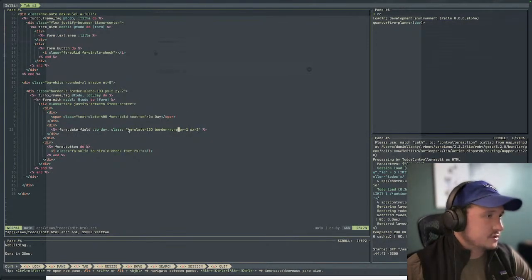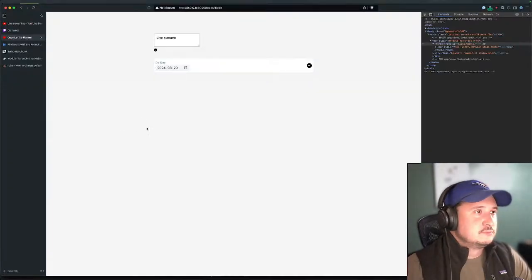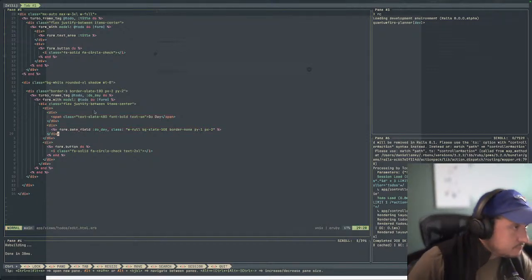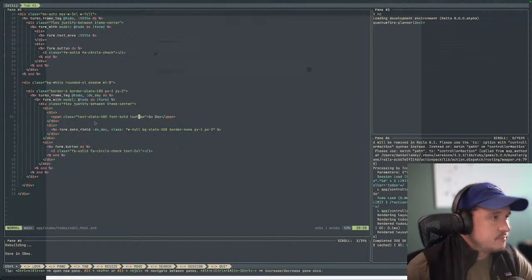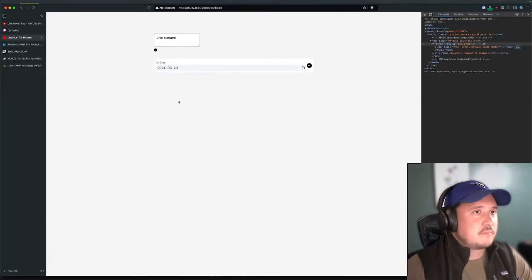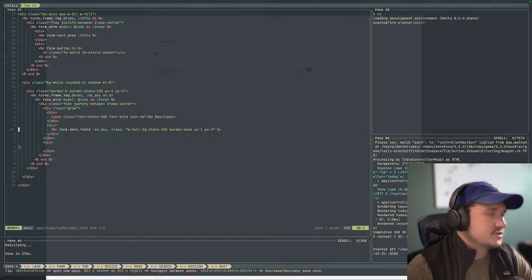I want this to go full width. I don't want this here. I want it there.